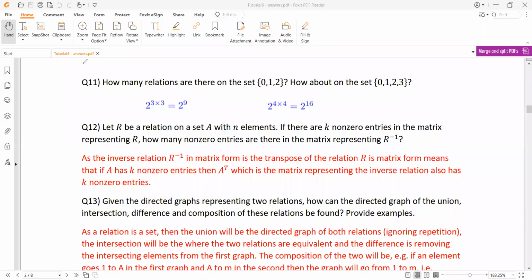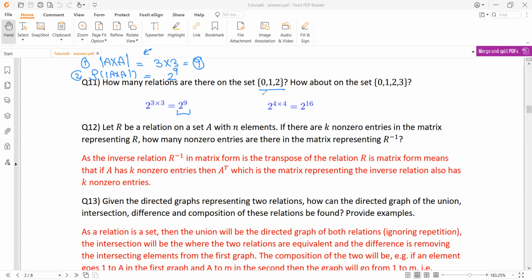Again guys, step number 1 is to find the Cartesian product between the set and itself. Here I have 3 elements with 3 elements, which means the number of elements inside the Cartesian product is 3 times 3, which is 9. And step number 2 is to find the power set of the Cartesian product to find out all the possible relations, which means the number of possible relations that could be generated is 2 to the power of the number of elements, which is 2 to the power of 9.